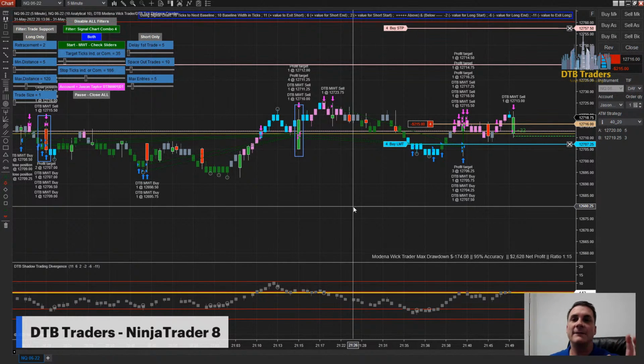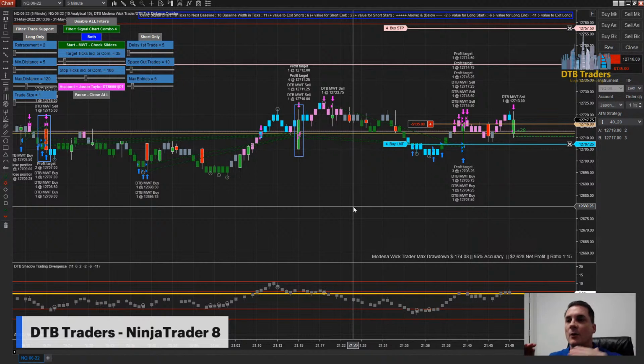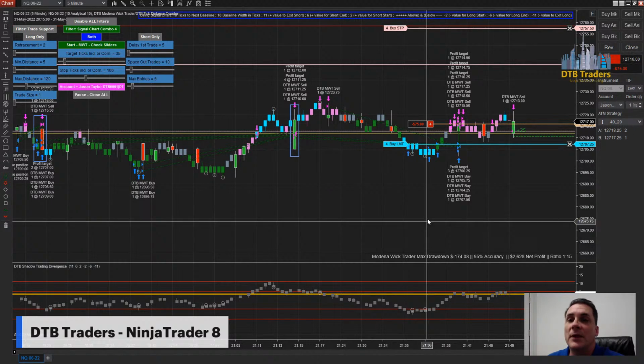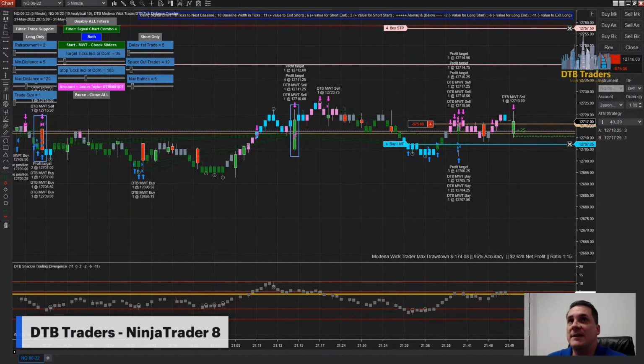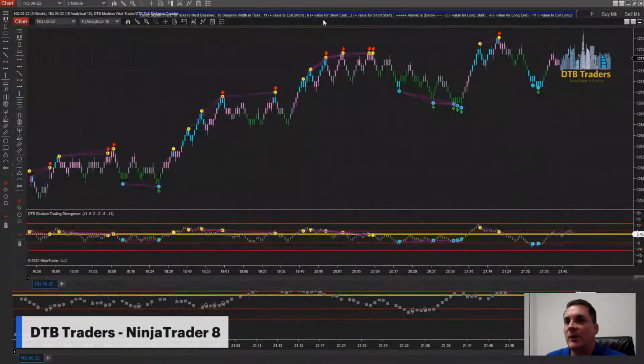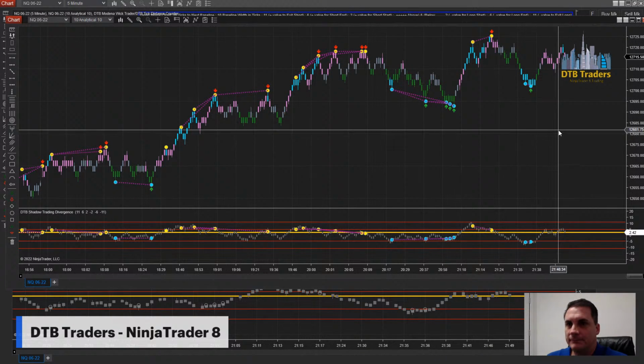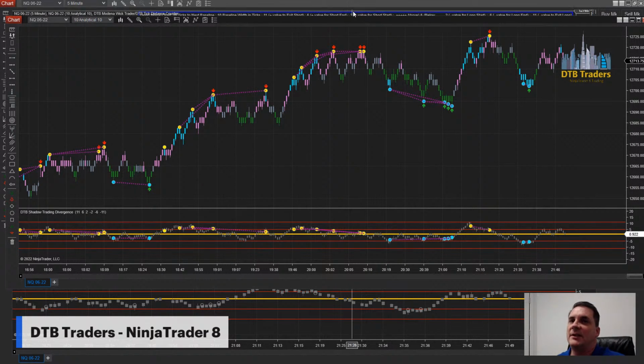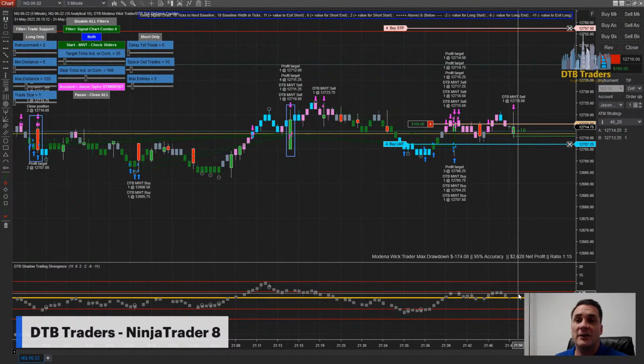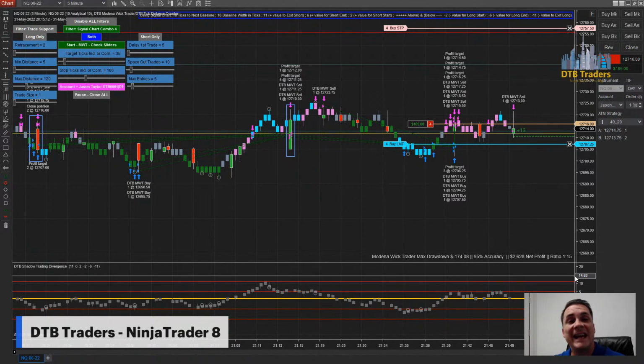So we're trying to identify chop in the market. So we're trying to identify a range of price, a range of where the market is in, and we're only trying to trade in that range. So it's basically called chop, and that is what we're focusing on with this strategy and how we can set up that signal chart. So we know that when the price is just floating around a certain zone, the strategy is going to enter positions within that zone. And as soon as it exits that zone, it won't enter any more positions.